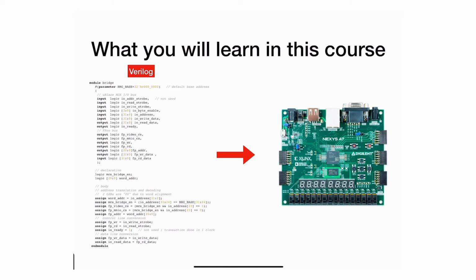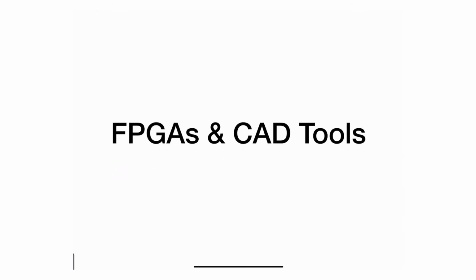So in this week, before we jump into all of this fun stuff, I want to start by talking a little bit about what FPGAs and what CAD tools are. FPGA stands for Field Programmable Gate Arrays, and CAD stands for Computer-Aided Design. We're going to need these two throughout the semester so that we can design and implement. Specifically, these two are for the implementation steps. So we're going to use them to implement our designs.